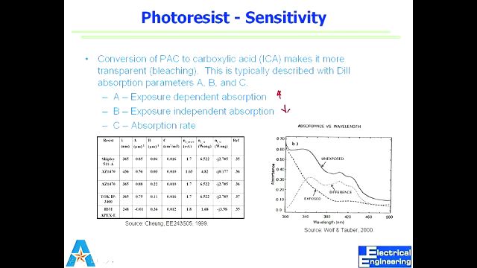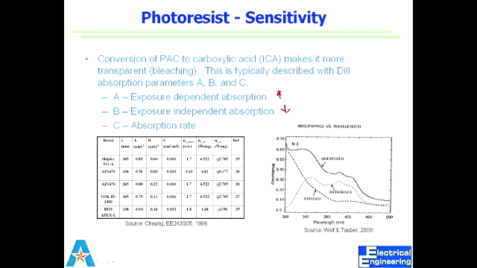positive resist. Right? So we have these numbers for A, B, and C, now for different wavelengths. So these are system 365. Which one is I line, which one is G line? It comes quite often in final exams. So that will define what kind of process I want to use depending on these three factors.